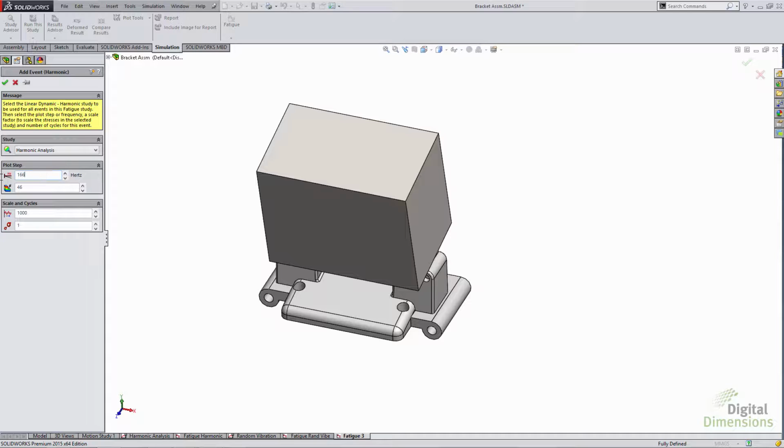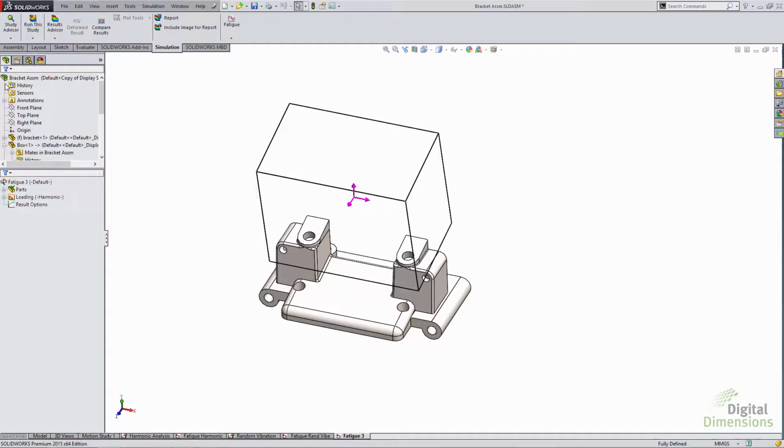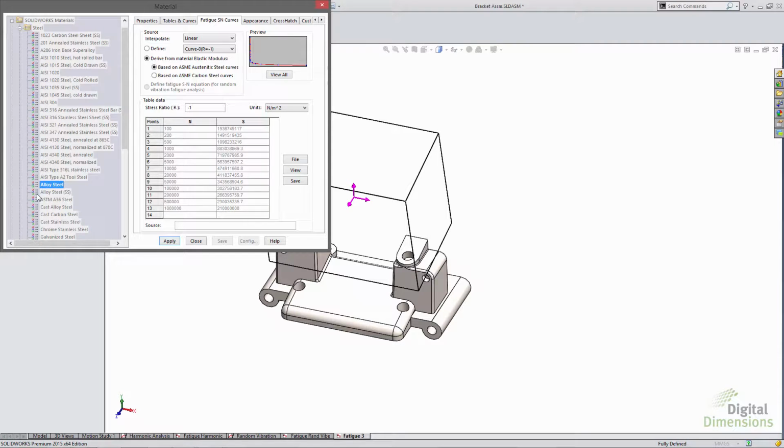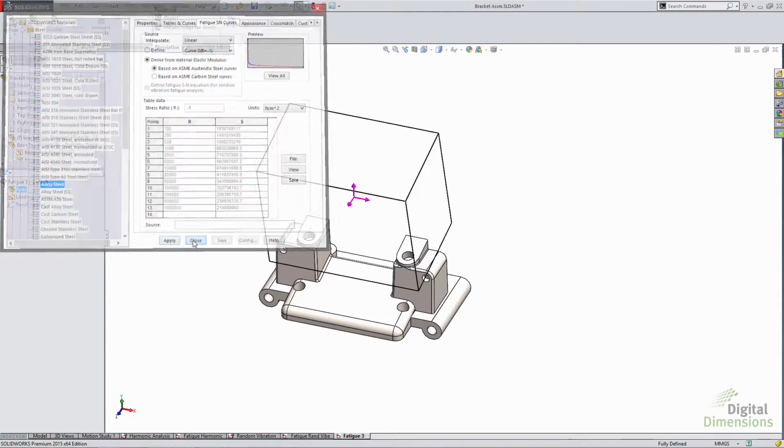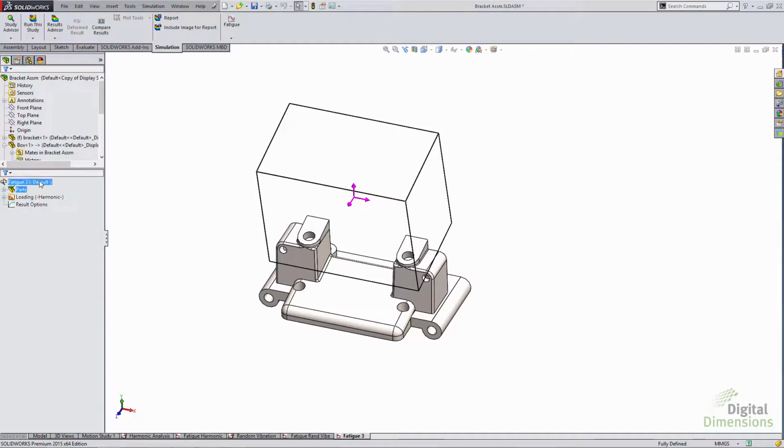We said earlier 56 hertz was the value of interest there. And just like before, we can enter the number of cycles and the scale factor. Next, we can verify our fatigue data, and that remains unchanged. And let's run the study.